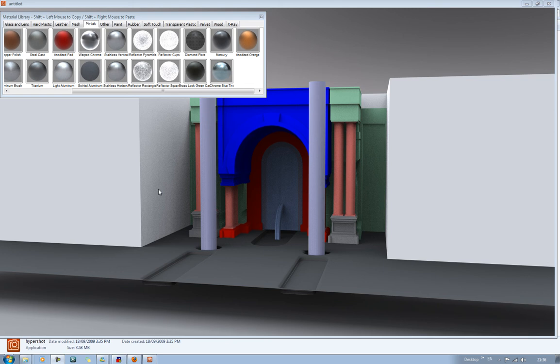Hi, how's it going? This is Chris over at 3D Palace, and if you've watched the previous three parts of this set, you'll know that we built our portal or doorway or whatever you want to call it in 3ds Max. And now what I've done is I brought it over to Hypershot just to apply some materials to it so we can look over it, see what we think of it.